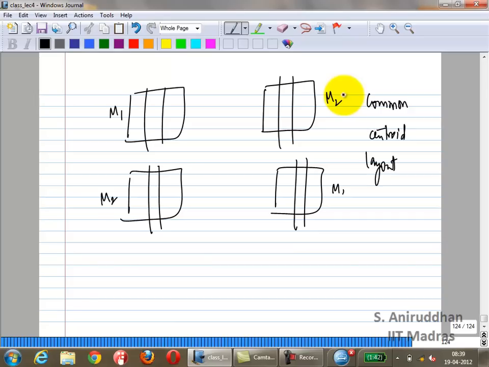What is the problem with this? Now remember that you now have to make these connections. Forget that I've just shown the gate, but you have to connect the gates, drains, sources across, right? You can never get those to match, because you cannot have two metal lines on the same layer crossing over, so they'll just short, right?